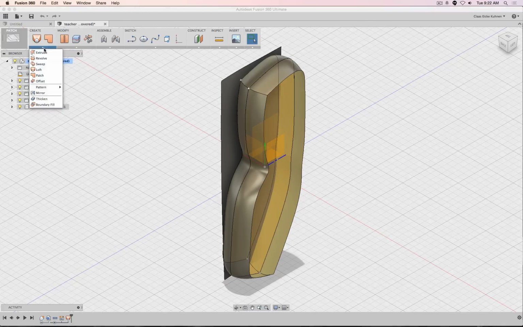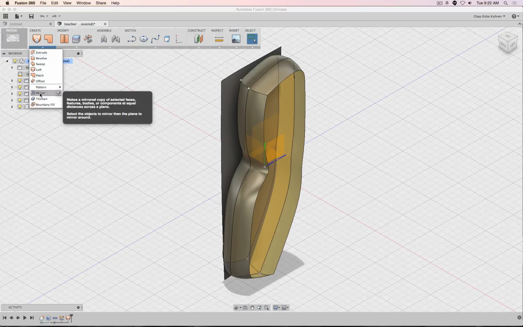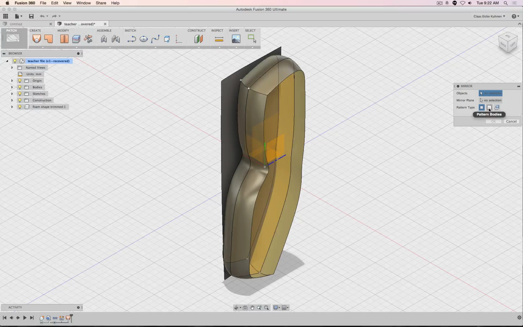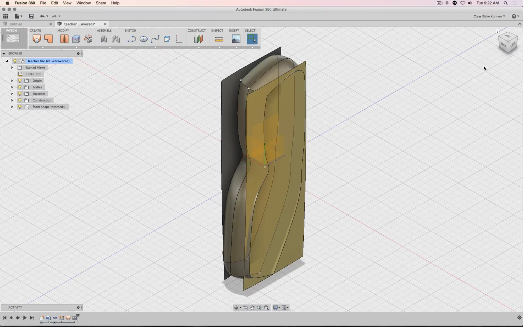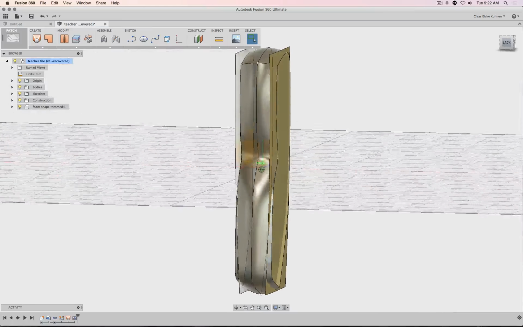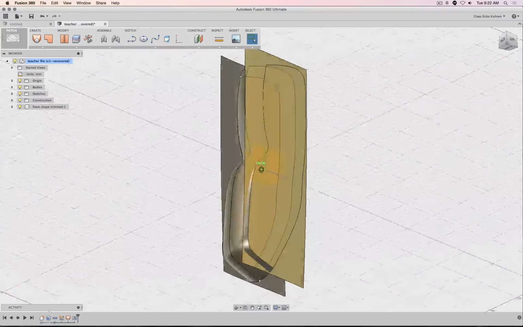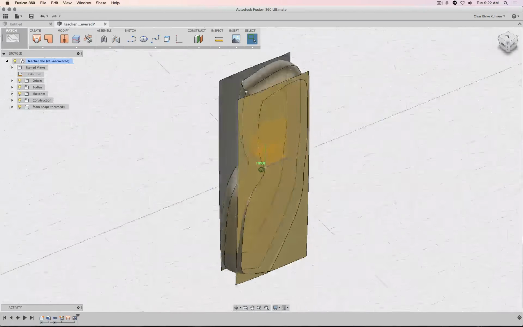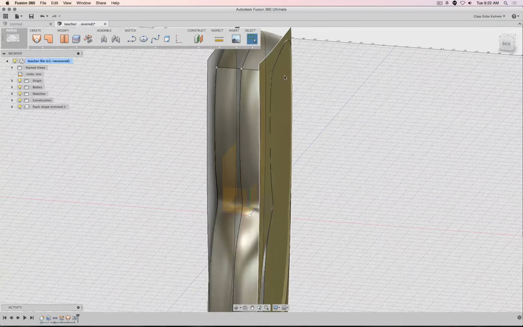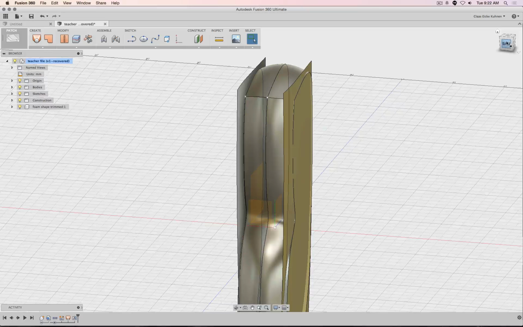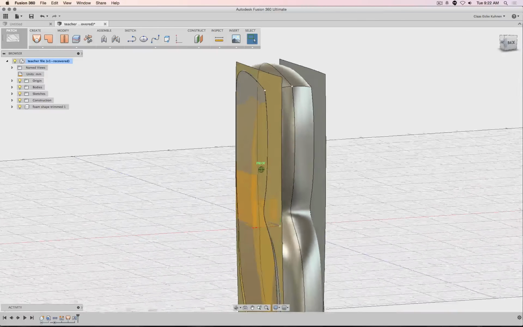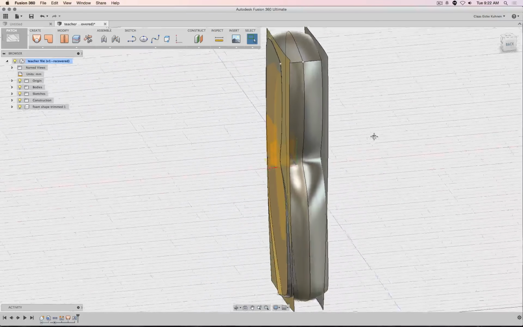So again, let's redo the mirror one. So I'm going to click body, select my body, the plane, select this plane, okay. And there we are. Now it crashed before. I want to see if maybe there was a particular reason for it, but it's not actually penetrating it correctly. That was my fault.